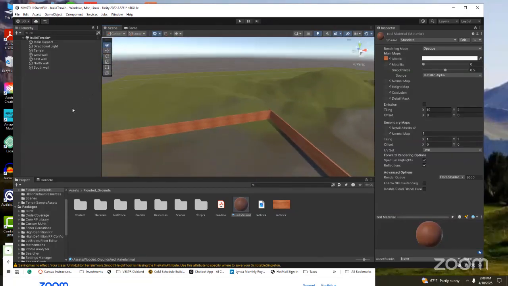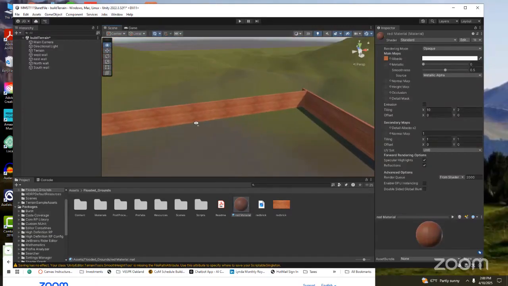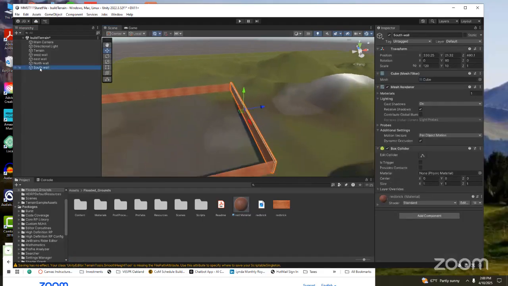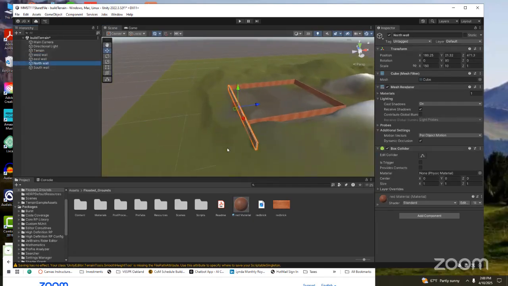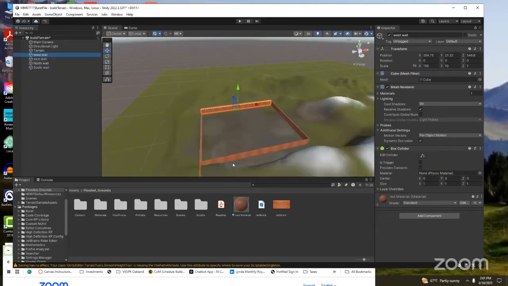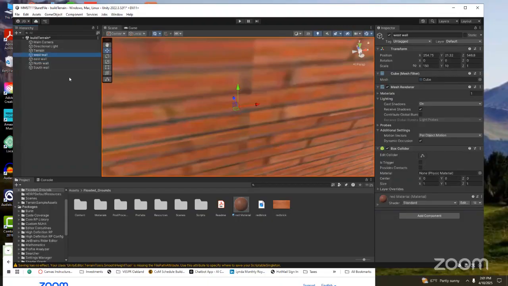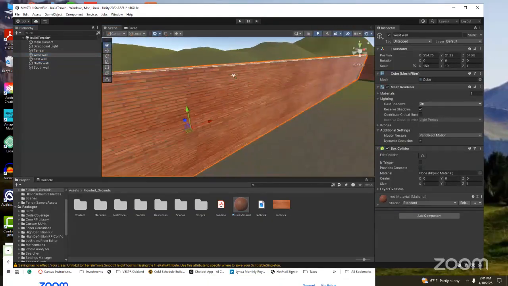And you're definitely going to need to learn how to scroll in, how to zoom out, how to rotate the mouse. If you get lost, you can always double click on the item in the terrain in the hierarchy to see how you zoom in on it. Let's zoom way out, right? And if you get lost, you can just click on one of the things and it will zoom in for you. You can also press the F key. Notice that I've got the west wall selected. Press the F key, it zooms way in on it. So those are really valuable skills to learn.